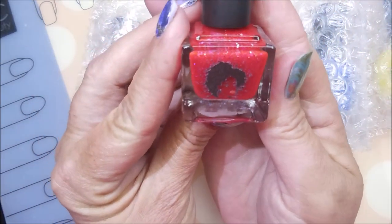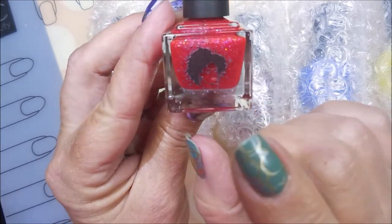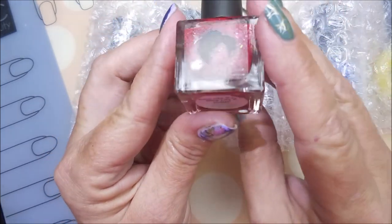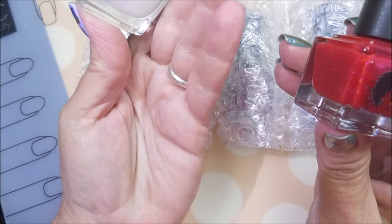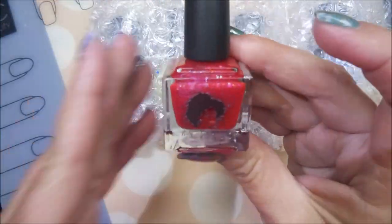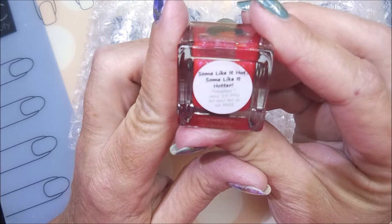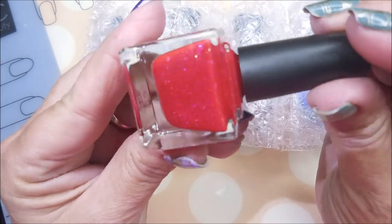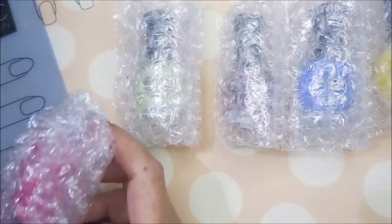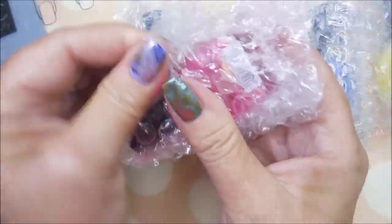The first one here — this is my first polish from Baby Girl Lacquer. For real. This is Baby Girl Lacquer — the lady that does one of my favorite peel-off base coats. She used to be Dany Digits Glitter Be Gone. I use her stuff all the time, so I love having a polish from her. Some Like It Hot, Some Like It Hotter — and this was from the Weather June Polish Pickup. It's got my name all over it. I try to always save these bubble bags for when I do giveaways.